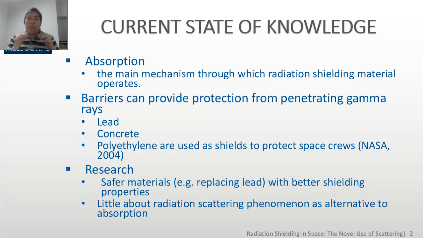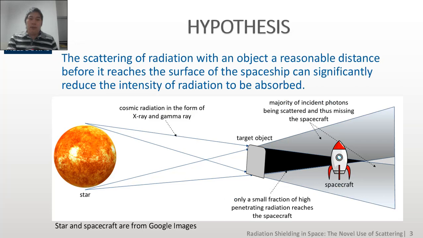These so-called radiation shields operate mostly through the mechanism of absorption and are often made up of lead, concrete, and polyethylene that was introduced by NASA in 2004. As for the research being done in that field, safer materials are being developed with better shielding properties. However, little to no work has been done about exploring and understanding the potential of scattering phenomena as an alternative to the traditional mechanism of radiation shielding, which is absorption.